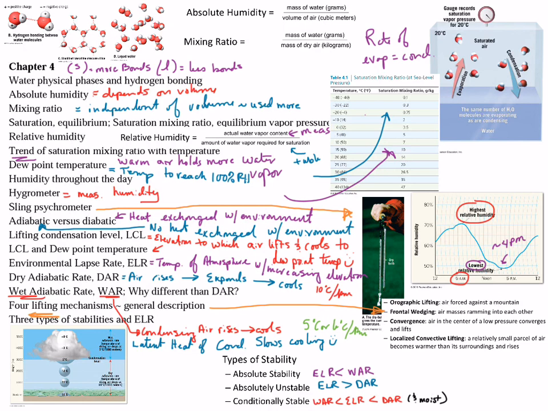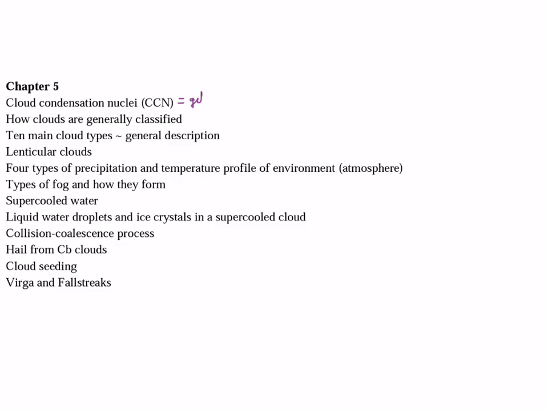So that's a lot in Chapter 4. Chapter 5 looks like this. Cloud condensation nuclei, that's the dirt, the thing that gets condensation to get started in the first place. We have 2 versions of condensation nuclei. We have the water-loving, which are hygroscopic, and the water-fearing, which are hydrophobic. You're almost like, why would you put in for the job if you're afraid of water? To connect water particles.